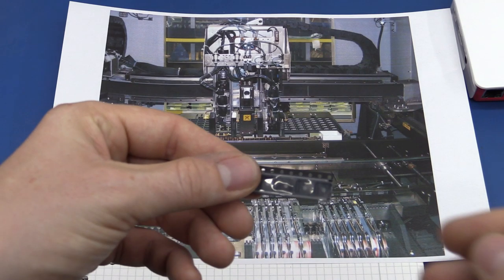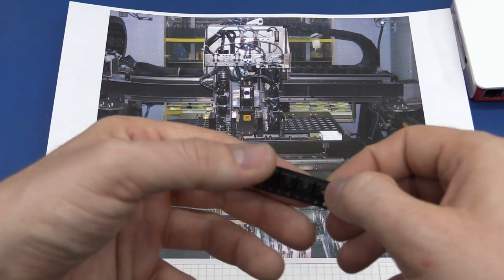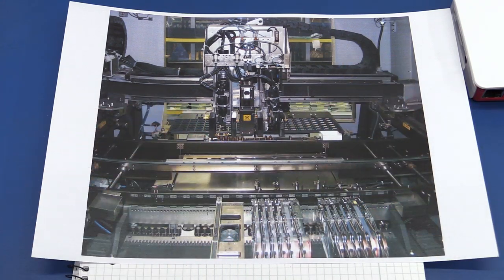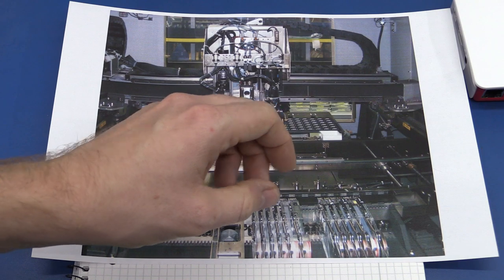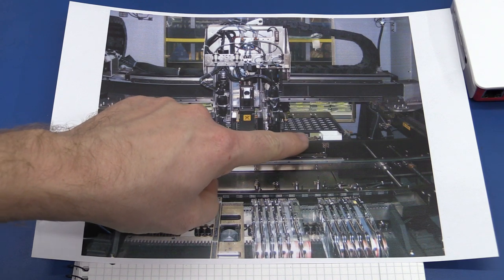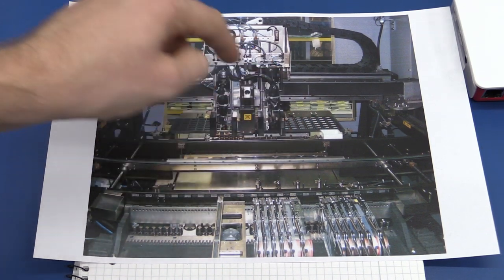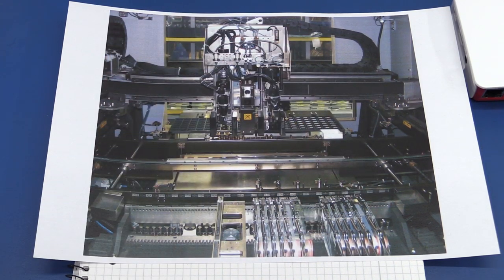For ICs and stuff like that, the tape has to be anti-static, so it will usually be this type of plastic. It can come in much wider sizes also for bigger parts. If you don't have many parts of a particular kind, you can get them in trays also. That's usually most common for big components, I think. Then the pick and place head will just be programmed to advance one position to pick up each time. As you see, the trays will take up much more space than a feeder.